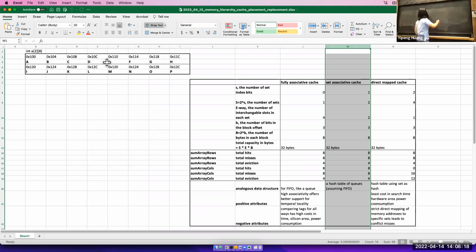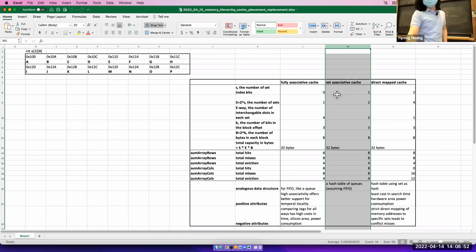So we'll do load 0x100, and this is a binary number, so 0b 0001 0000 0000. It's a 12-bit number here. And the question is how do you figure out which set and which way this cache miss should go into.